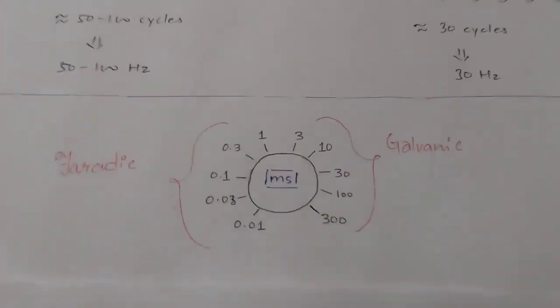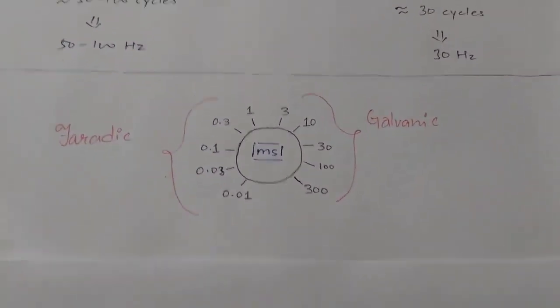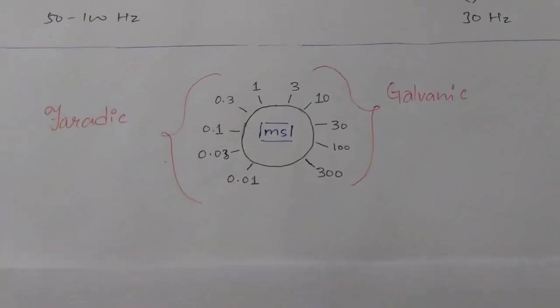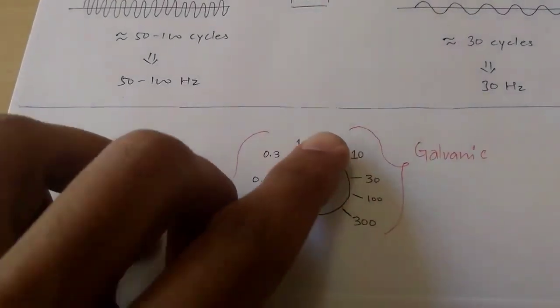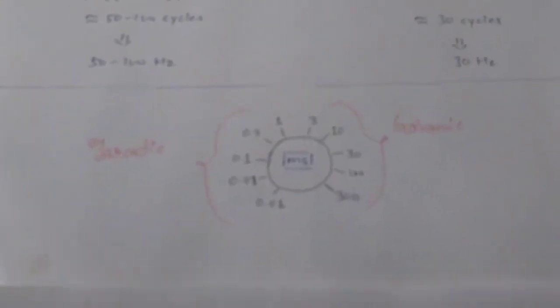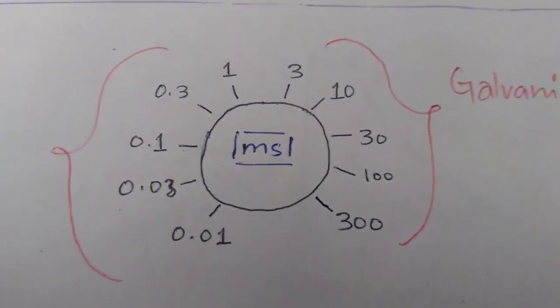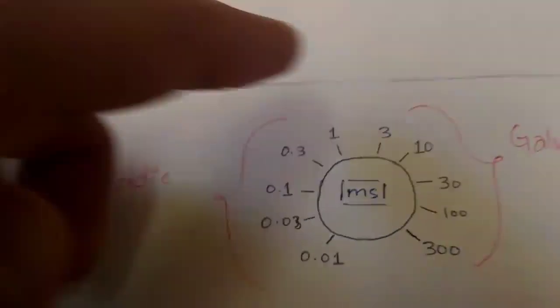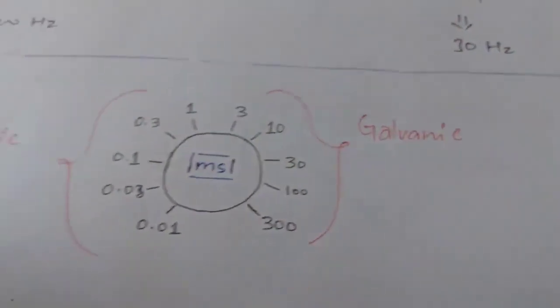Now, what is this? This is one of the knobs that we can find in a traditional electrical muscle stimulator. This is the pulse duration knob, and if we set the pulse duration along these ranges, then we should know that we are using the galvanic current in that particular setting. If we put that knob anywhere around this range, that is 1 to 0.01, then we have to know that we are using Faradic current. So this side it's Faradic and this side, 3 to 300, it's galvanic.